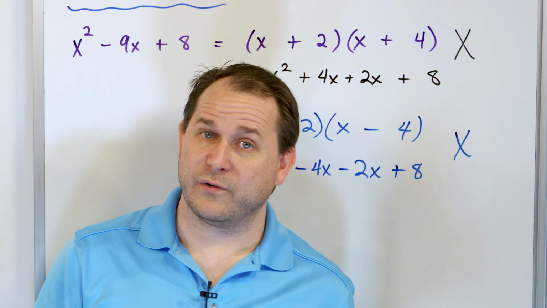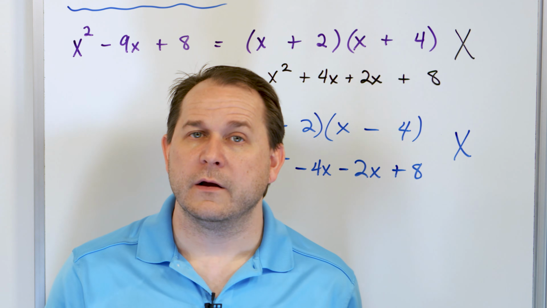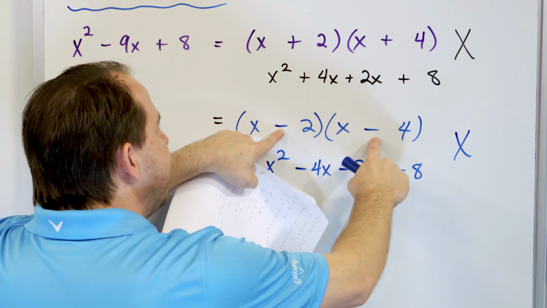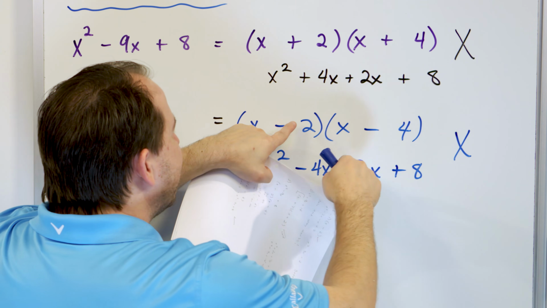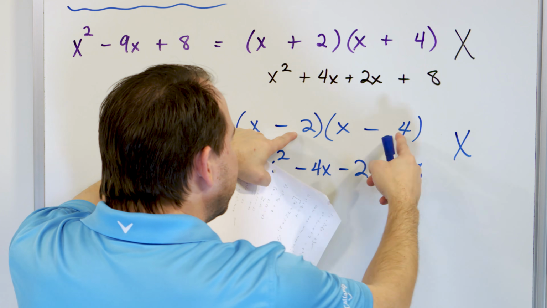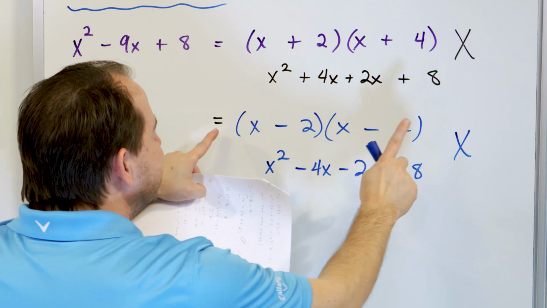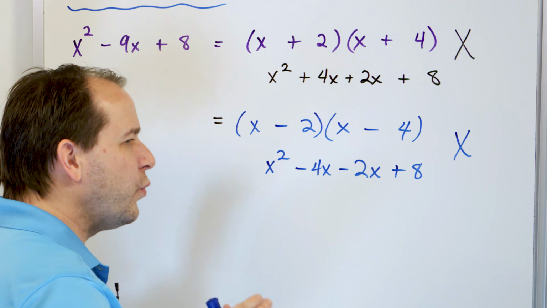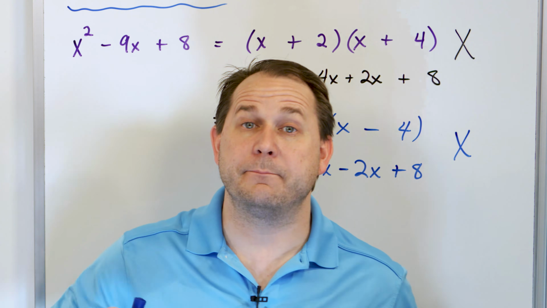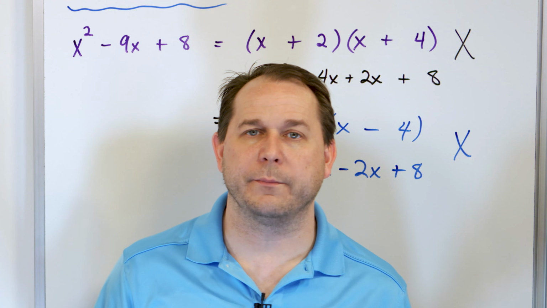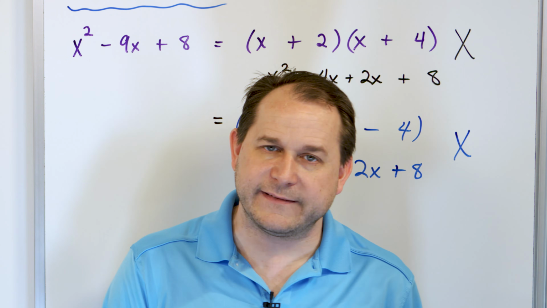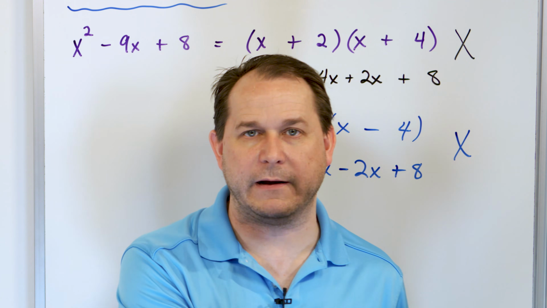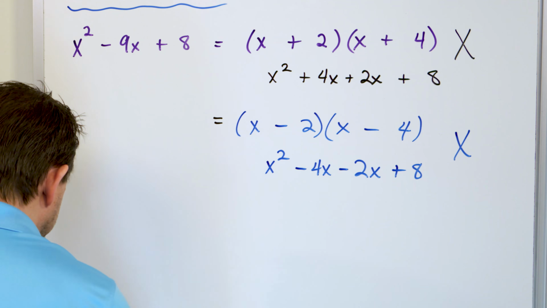Here is where on a test you start to get a little worried. You're like, well, 2 times 4 is 8, but it's not working. Then you start doing crazy things, like you start changing this to positive and this to negative. But you know that can't work because if it's positive 2 times negative 4 to give you negative 8, that's wrong right away. Same thing if you switch the signs the other way, you'll get a negative 8, that's wrong. So when you run into a dead end like that, you have to abandon the idea of 2 times 4 being the correct choice. That's why I say you have to fail a little bit sometimes to back up the truck and go the right direction. So 2 times 4 is not going to work at all.